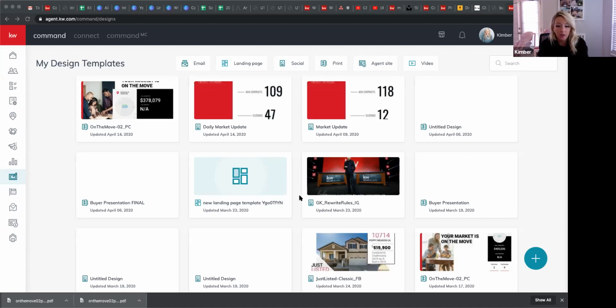Okay, so I just showed you one example. There's obviously a lot of different things that you can do in here. But if mailers is on your list, especially if you're looking for business and you're not targeting your database, this is the easiest way to do mailers, in my opinion. And it's pretty comparable. I've never heard someone tell me it's more expensive to send mailers through Command. Most of the time they're saying it's the same, if not less.